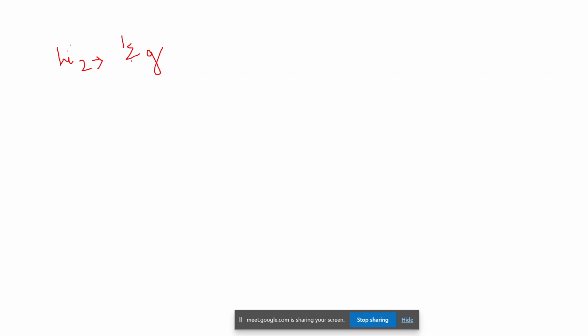And if we are using sigma, then we have to use plus or minus. Why am I using plus here? Because minus we only use when electrons are in a pi orbital. As no electrons are in a pi orbital, we use plus. Now just tell me for helium 2 plus.